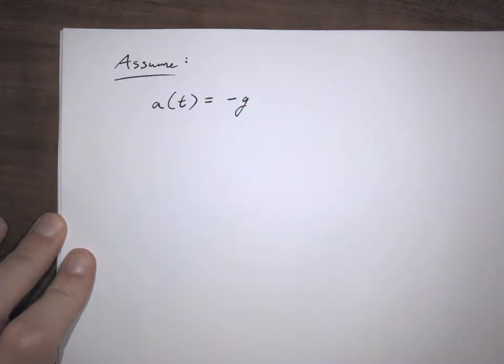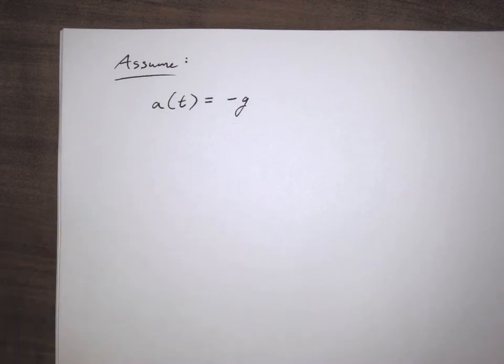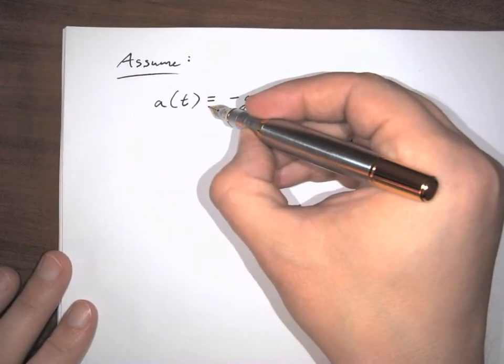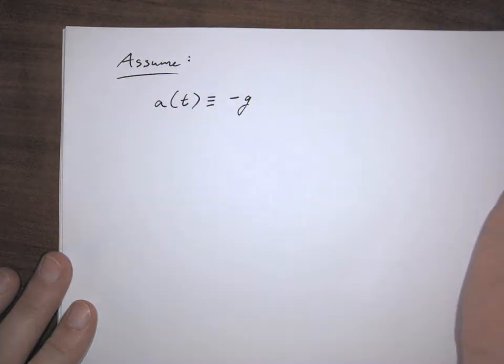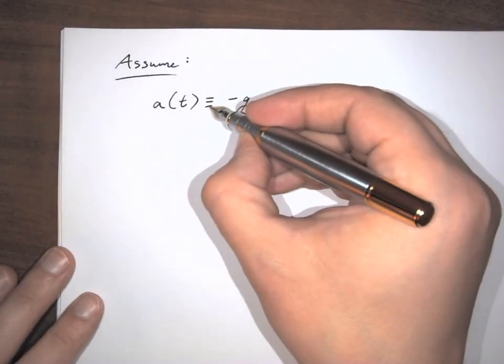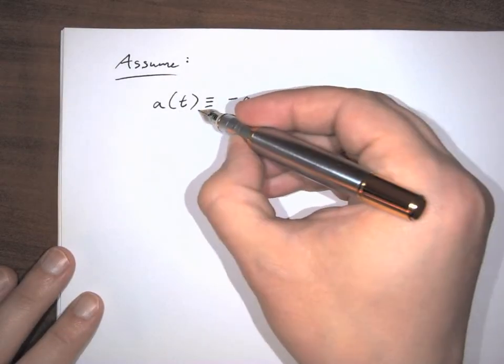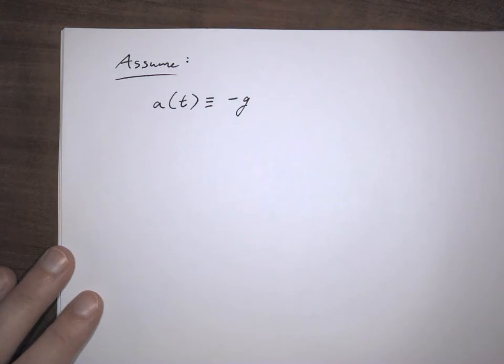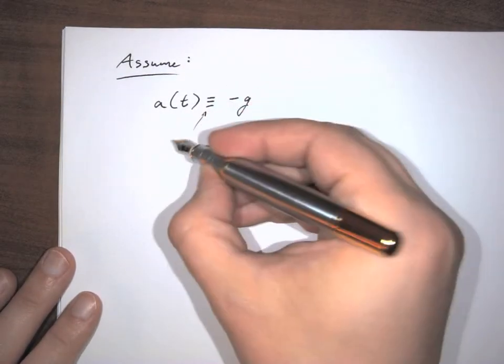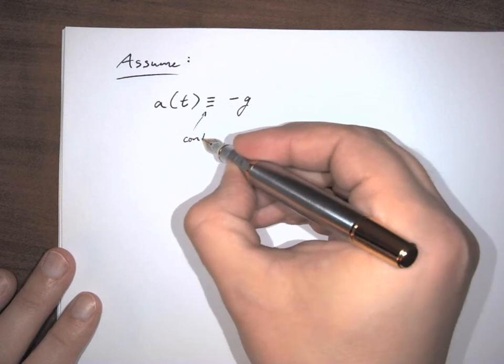Now, one way, by the way, that we are going to commonly represent constant functions in this course is going to be with a triple equals to indicate that not only does it happen to equal this, but it always equals this. So this is sometimes pronounced identically equal to or constantly equal to. So this is going to be a common notation that we're going to use to mean constantly equal to.